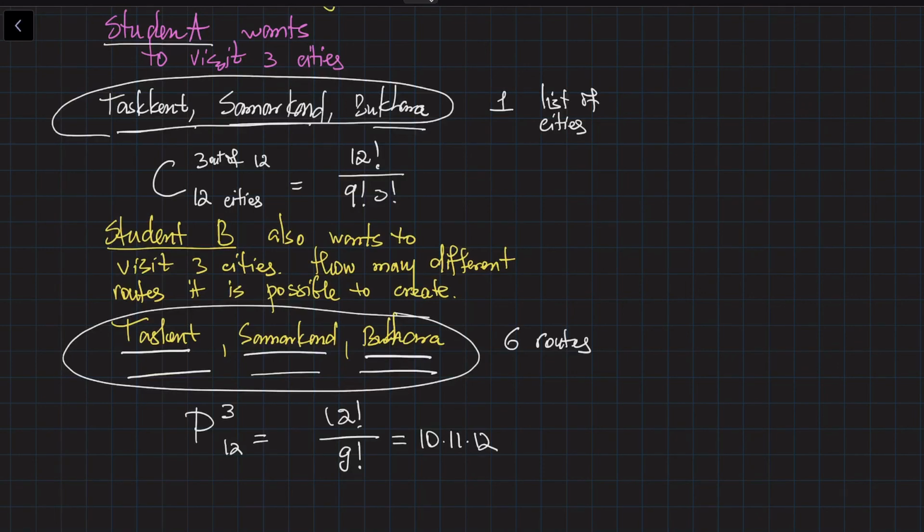While for permutations, the order is important, right? Putting Tashkent, Samarkand, Bukhara is different from putting, for example, Samarkand, Bukhara, and Tashkent. So for permutations, order is important. This is the most important difference between permutations and combinations. In our next lectures, we're going to go through examples and exercises to try to feel the difference between these 2.